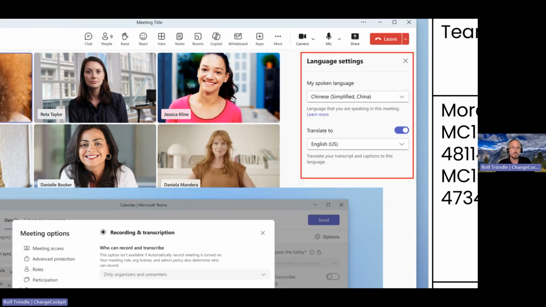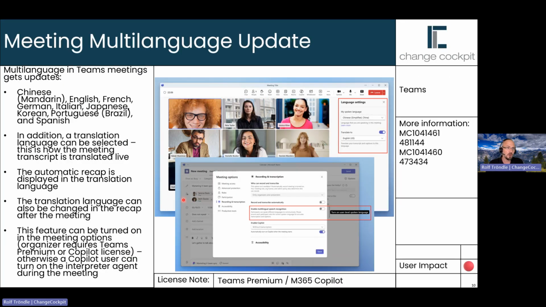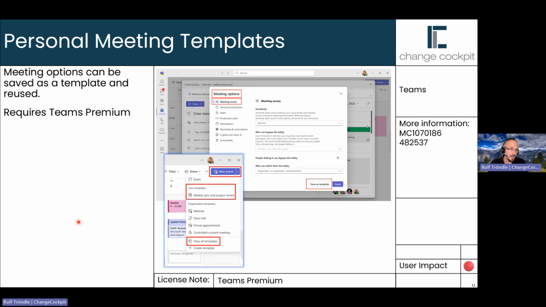So if the others are speaking another language, you can translate the live transcription into your desired language. As well, the AI meeting recap will be in your chosen language, or you can also choose another language when viewing the recap screen after the meeting finished.